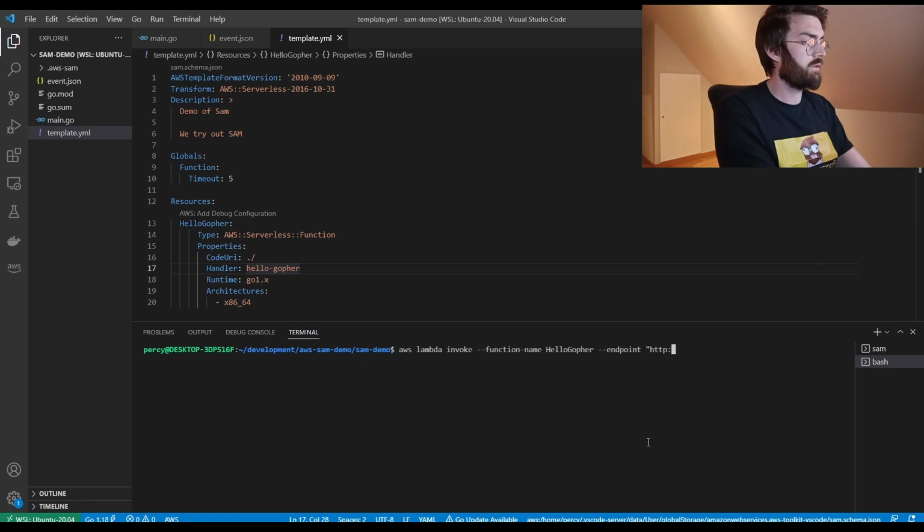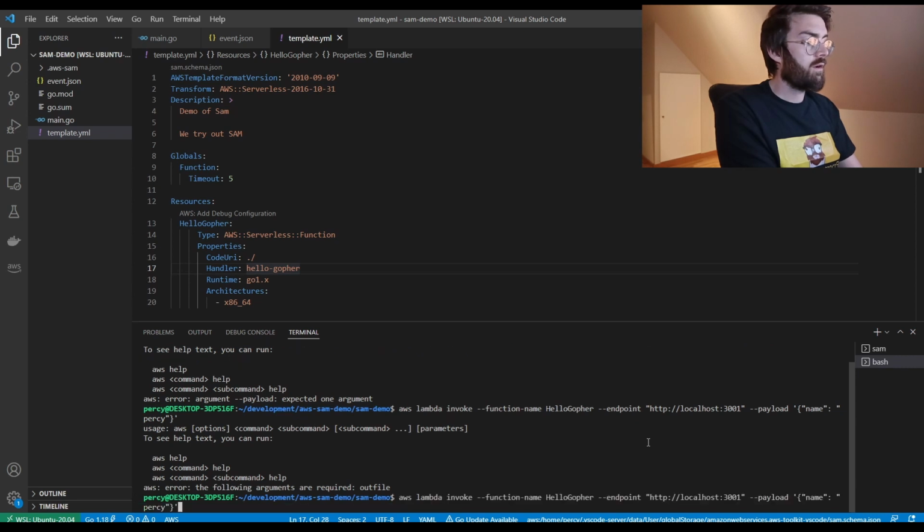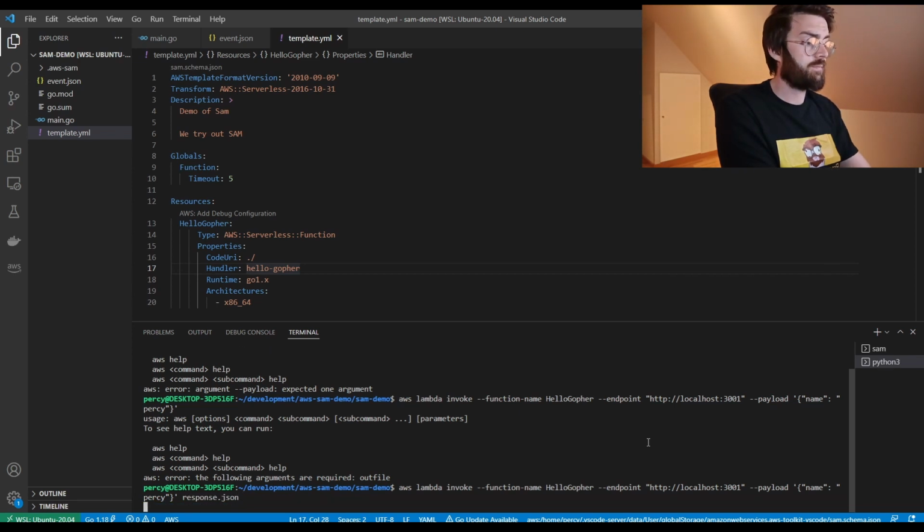So the endpoint is http localhost 3001. And we also want to specify the payload, and I failed. So the payload should be the JSON payload, same as before. So we do name, and my name is again Percy, so let's close up the JSON there. Right, AWS Lambda invoke also wants an output file, so we need to specify response.json.